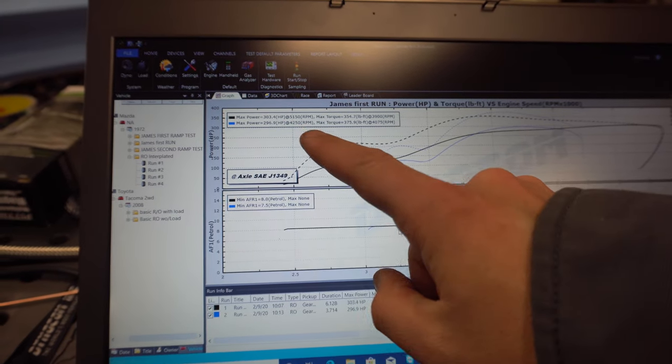Pretty nice having the Mazda like it is, being able to just keep making pulls on it to try to figure some of this out. So we did get everything to kind of work and give some good readings.